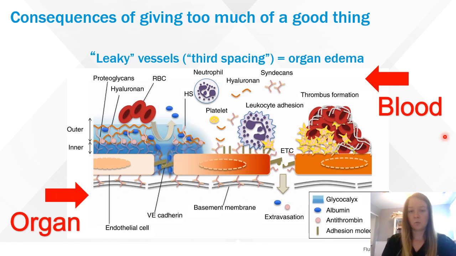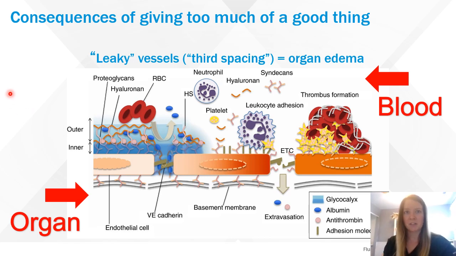Part of the vascular wall, also known as the glycocalyx, which in this context is going to be this blue area. There's an outer and inner layer. But this glycocalyx is the permeability layer of your blood vessels. It's kind of this slimy sugar coat, and it's a layer of protection for the endothelium. It also has some impact on preserving these tight junctions. Here's one example of a tight junction, and here's another, to ensure that the body's blood and fluid stay in the intravascular space, so inside the vessel.